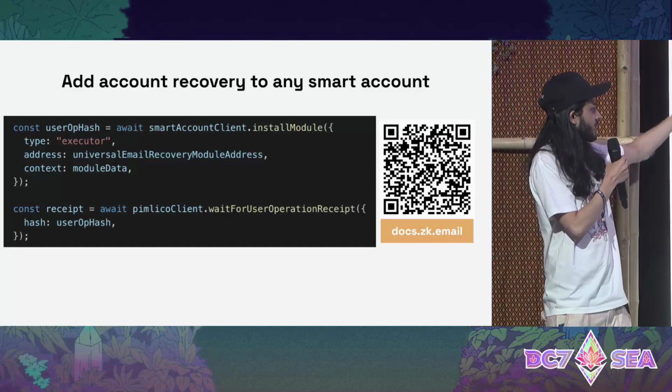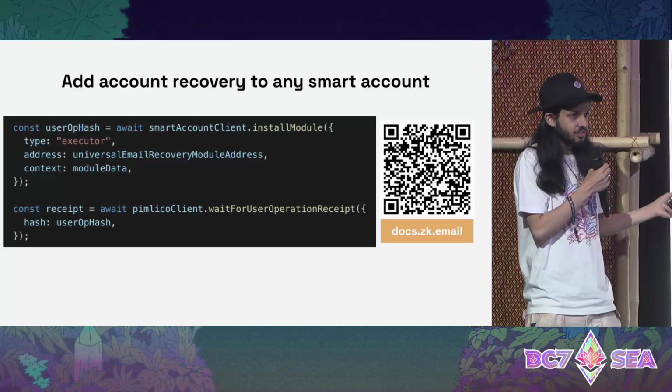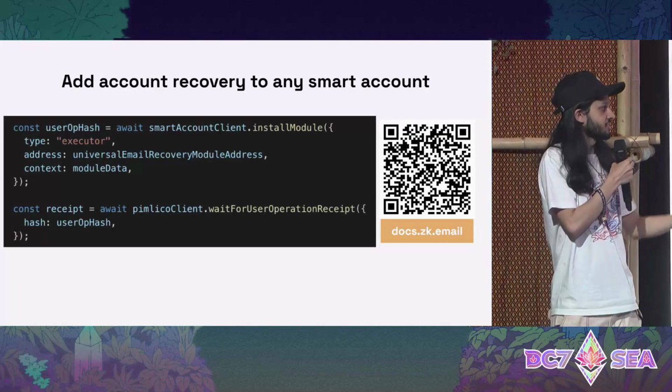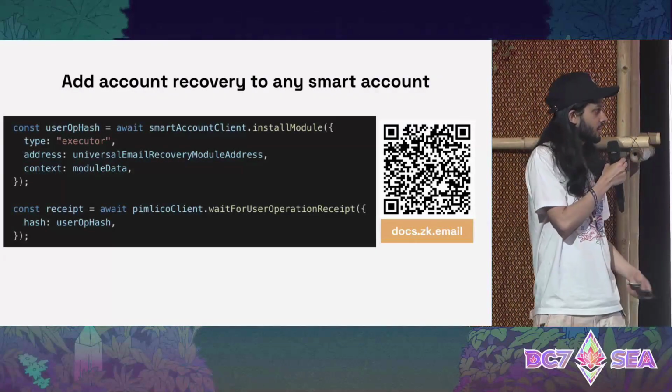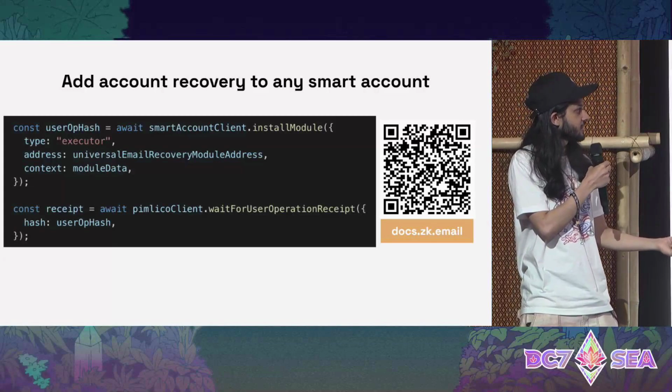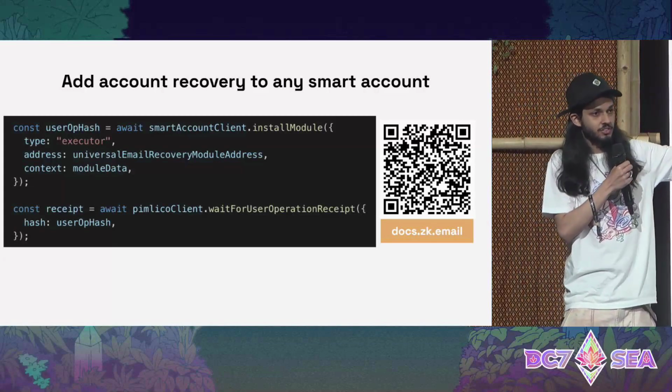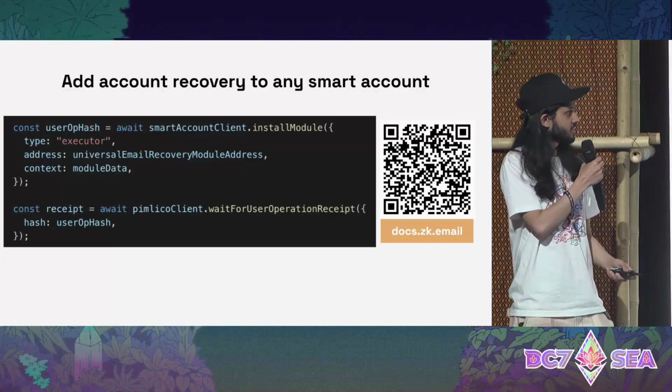Again, you don't have to read the exact code, but just the idea that installation is just 5 lines in, for instance, the permissionless JS smart wallet creation interface. You can read more about it on our docs on the right side, and we'll have more links towards the end.